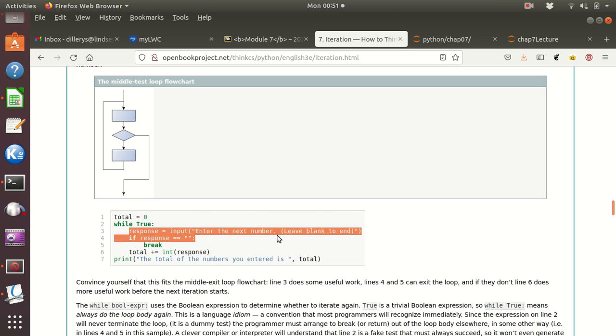It does one assignment, then it checks if the response is empty. Okay, so that's the empty string. There's two quotes followed by two quotes. So it's checking to see if the response is empty, and if it is, well, it has no reason to try to get a total from you.